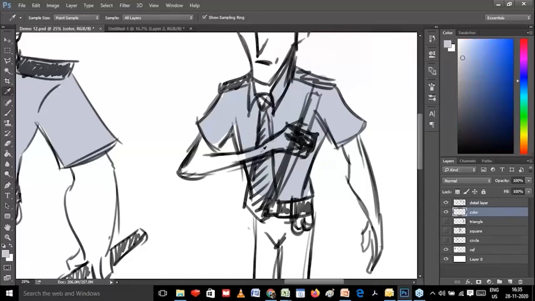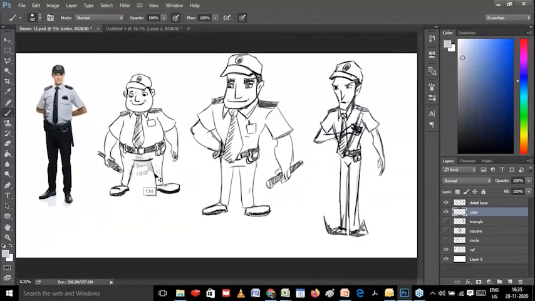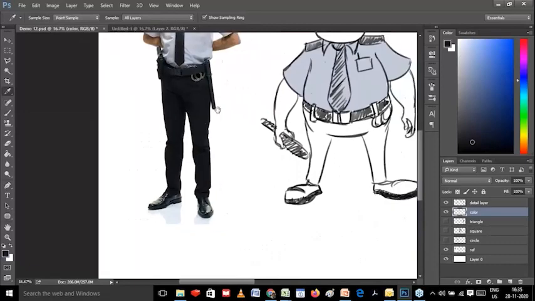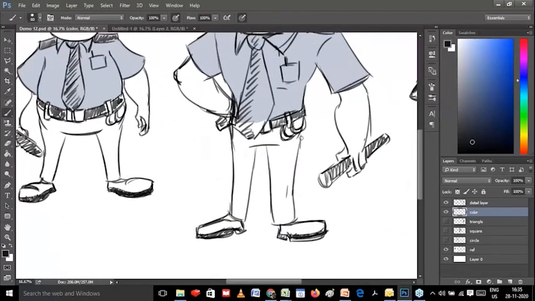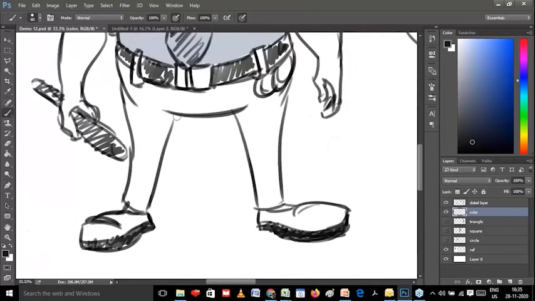Add the same color here also. So I'll take this one color for the rest, and the cap.